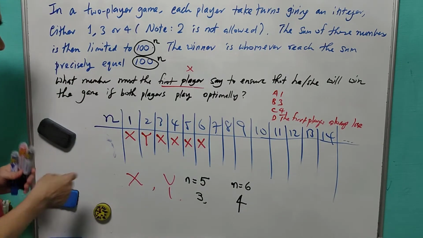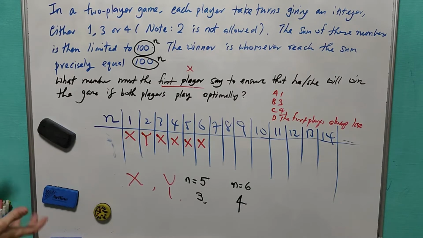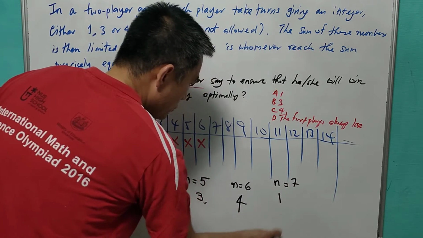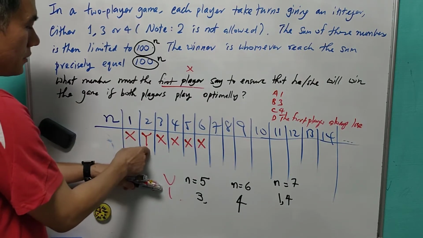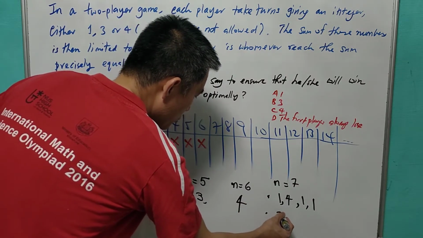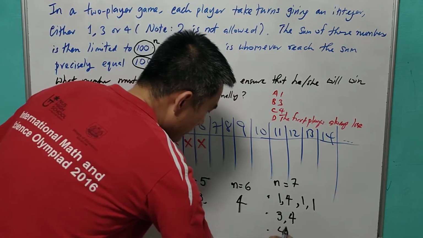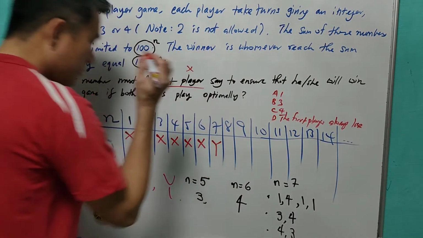When n equals 7, whether x chooses 1, 3, or 4, the second player will always win. For example, if the first player chooses 1, then the second player should choose 4. Now the first player will have the sum of 2, and then the first player will lose, because he can only choose 1, followed by the second player choosing 1. If he chooses 3, then obviously the second player can choose 4 and wins. Likewise, if he chooses 4, then the second player chooses 3. So in this case, the second player always wins.